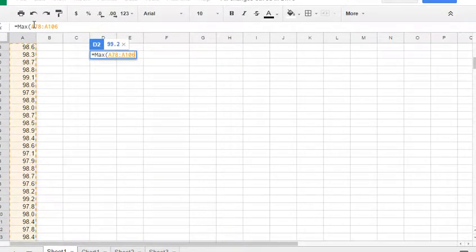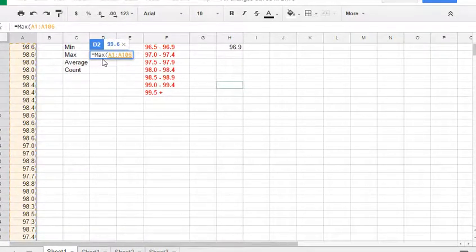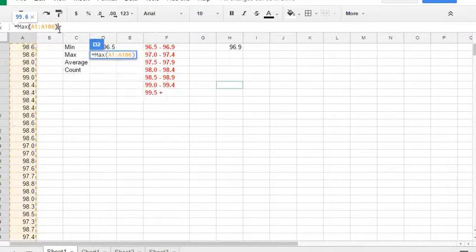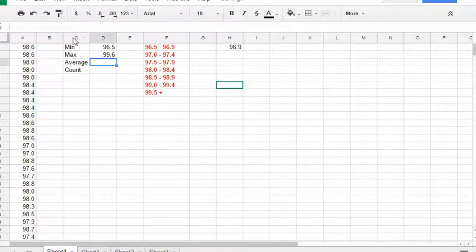So if I click and drag, then I get this. It tells me I want from A1 colon to A106. Basically all the data all the way down there. So let's type in a right parenthesis next, and then I got the maximum. So temperatures in this data set range from 96.5 to 99.6.